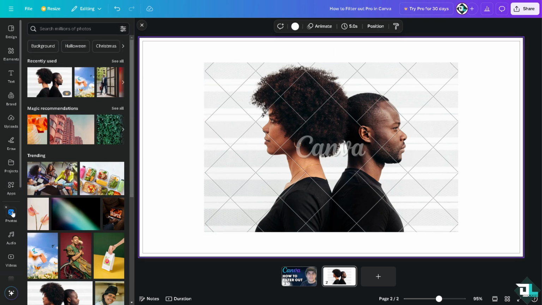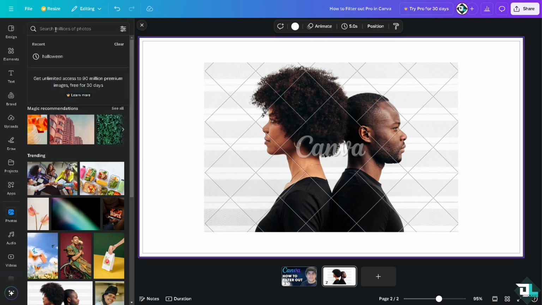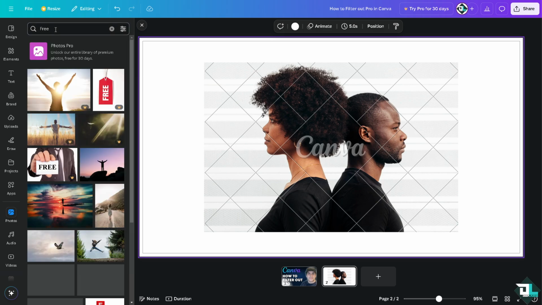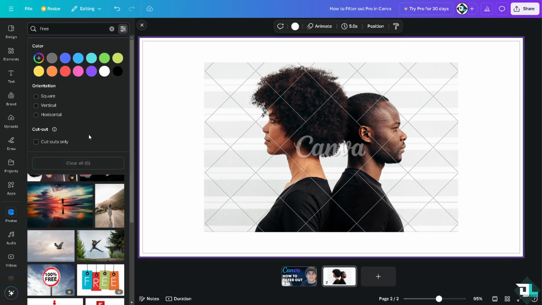You see, if you go to the photos right here, type in free, right? You see photos free, unlock the entire library of premium photos free for 30 days. There's going to be an option here for the filter.